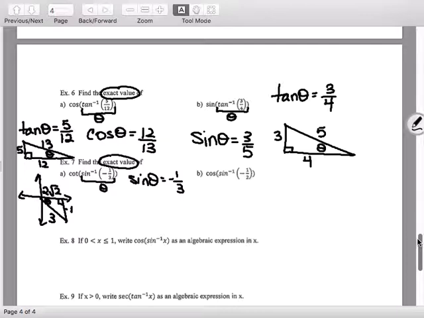Okay, 9 minus 1. So then, what's the cotangent theta? Well, then that'll be the adjacent over the opposite, which is -2 radical 2. All right, I'm going to pause, and I want you to try letter B.